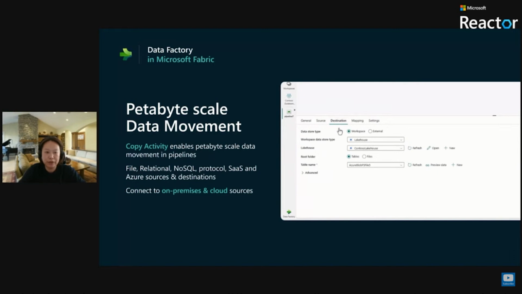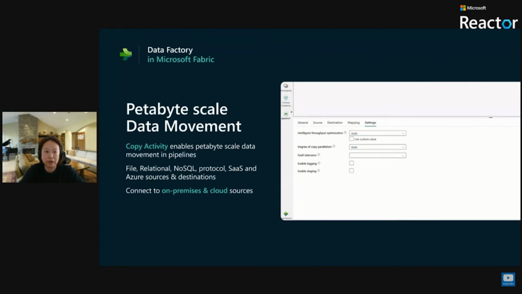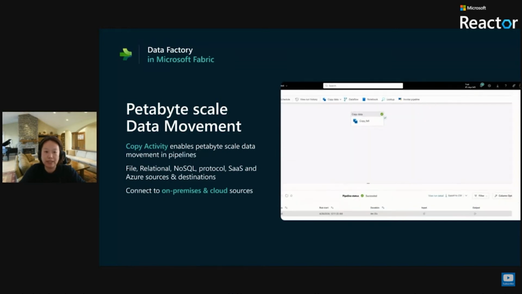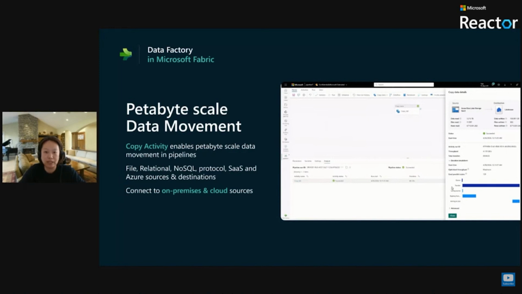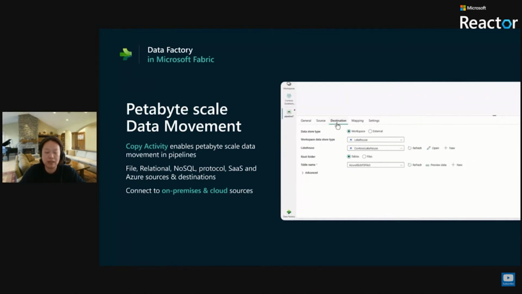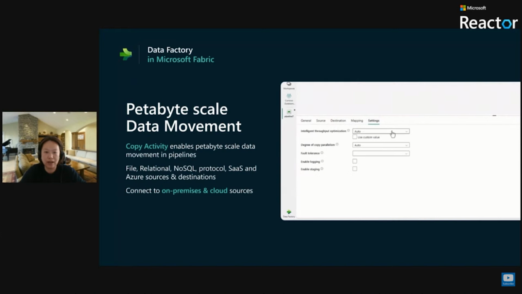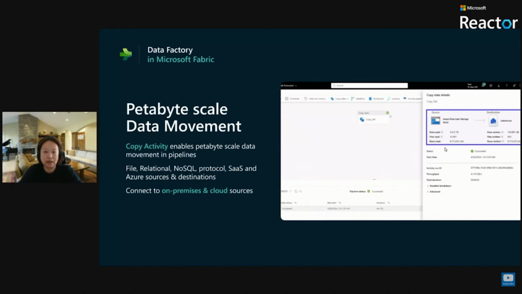Another thing very important we hear from you is about performance, moving data efficiently from any data source to any destination. Data Factory in Microsoft Fabric provides petabyte-scale data movement capabilities to move data efficiently, with ease and cost effectiveness. It is available when you move data across different types of data sources. You can see from the GIF in this slide, when you run the copy activity, you can see the detailed execution insights, the performance insights, and also get help diagnosing any performance bottleneck that you may have, to further improve it when you run copy activities. It's available as of today as well.